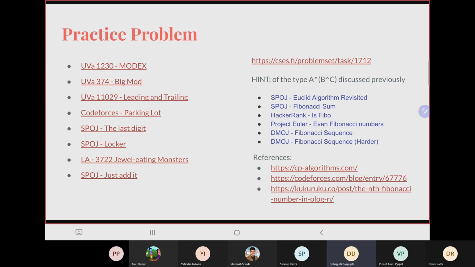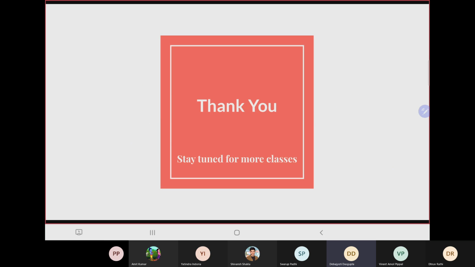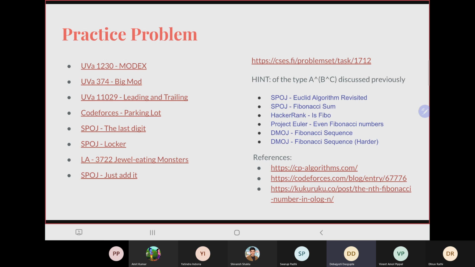That's all I had for this session. I have covered all the questions. I have linked quite many questions on the topics that we have discussed, and I have also linked some references. Please try those questions. You see that there is a Fibonacci sequence question marked hard on my right-hand side in blue. That is the question that I have asked you to try on your own without seeing the solution. Try it when you are free. Very interesting question. You will get to know what the issue was. If you are not able to solve any of the questions, you can just ping me. I will help you out.